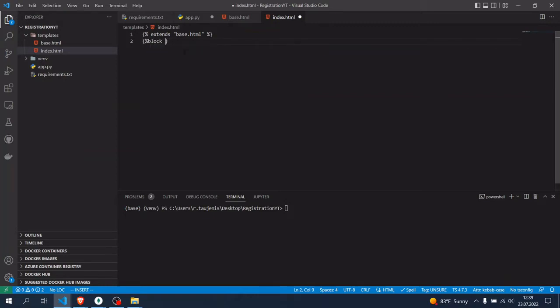Block. Have to block title. And here we actually define register the system, and end block.